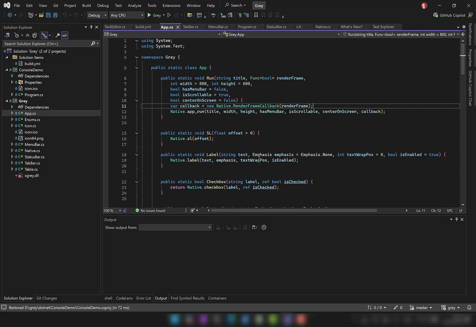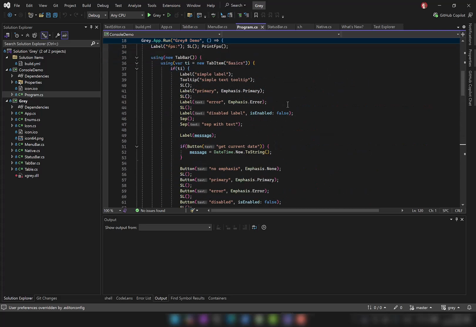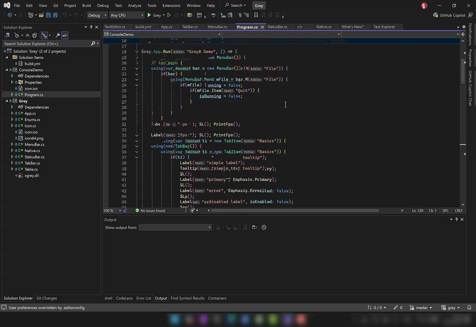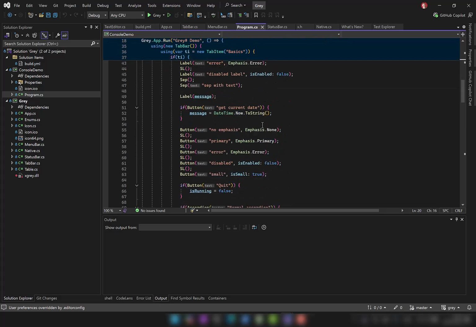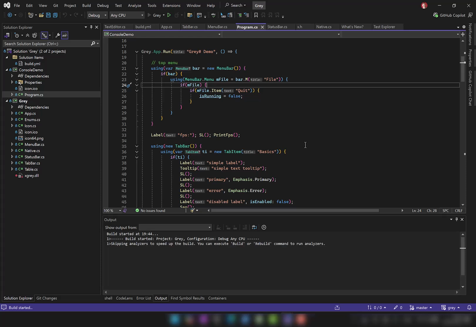But I think the coolest thing, especially for me at the moment, is the C# wrapper. So in C#, you can actually create the whole UI application in one file and even in one line of code. There is a console demo, for instance, and all you need to run the application is call Gray.App.Run, pass the window title, and that's it. So this is just a demo. That's why it's so much code. It demonstrates every single control I have, but you don't actually need that.